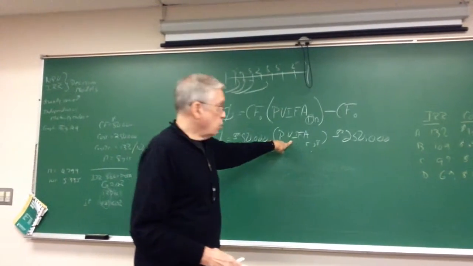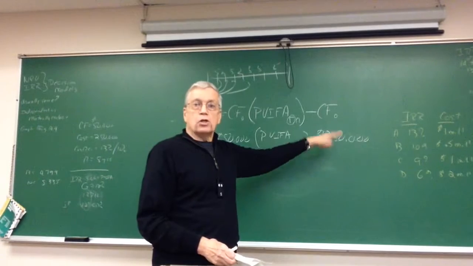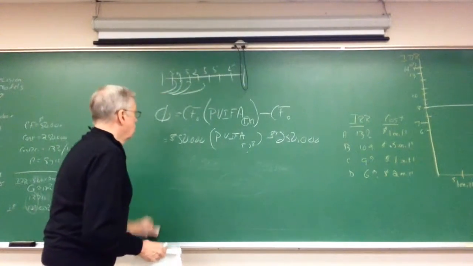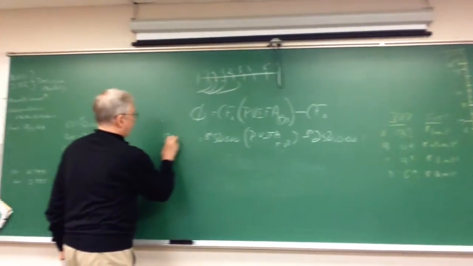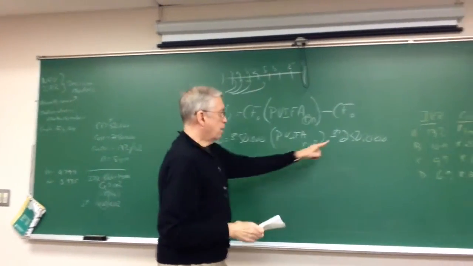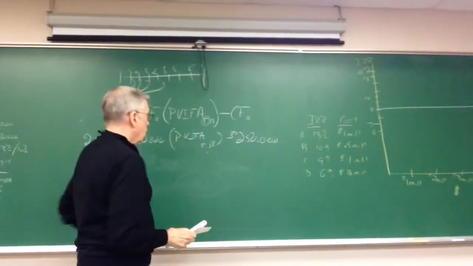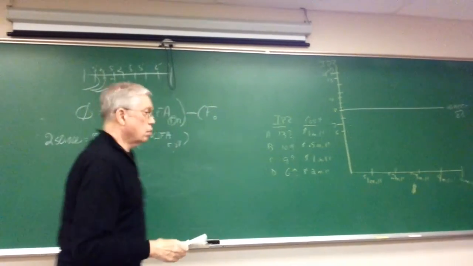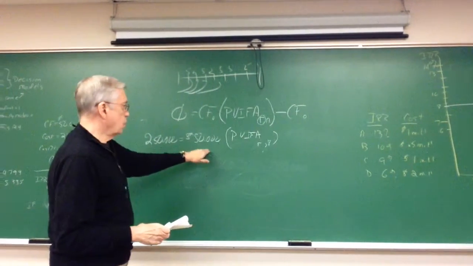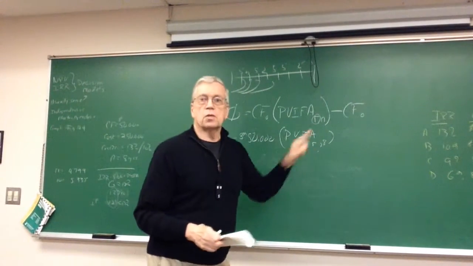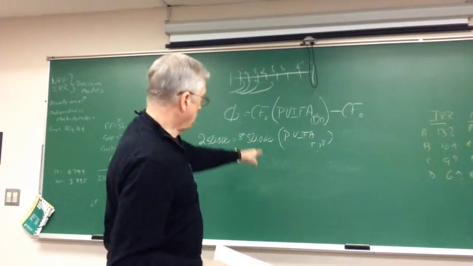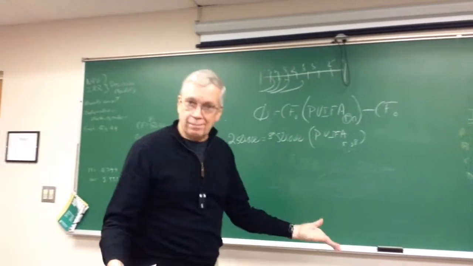So the first thing I want to do is get rid of that 250 by adding it to both sides of the equation. By adding it to both sides of the equation, I get 250 over here, minus 250 plus 250. That comes off entirely. And now here's my equation. 250,000 equals 50 times this thing in parentheses. Well, the thing in parentheses is what I have to isolate. So I've got to get rid of the 50. Divide both sides by 50.